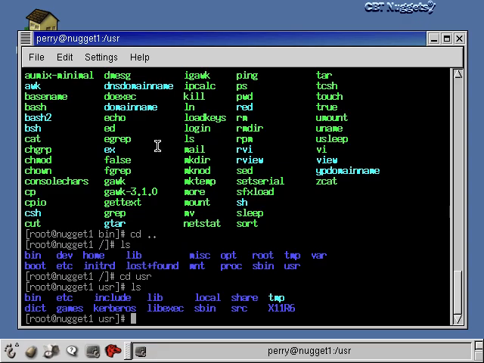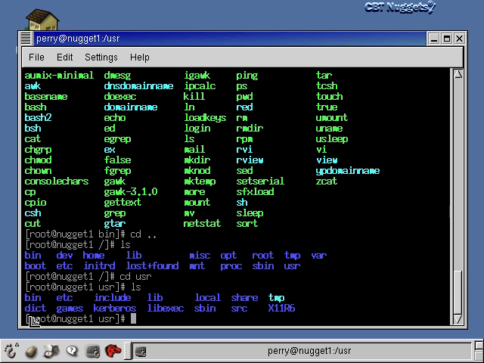Now what I want to do is go back and show you some user config files and show you how to modify them to make your life a little bit easier for the moment. But when you modify your own user configuration files, you don't want to be the root user, because that's going to mess up the permissions a little bit. So you want to be logged into your own account when you're messing with your own configuration files.